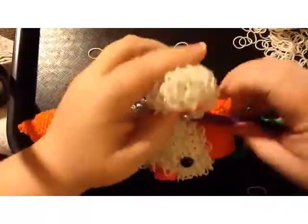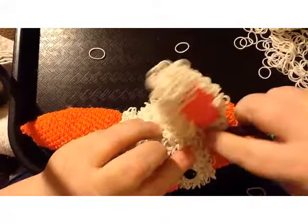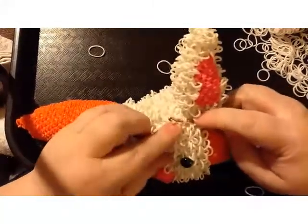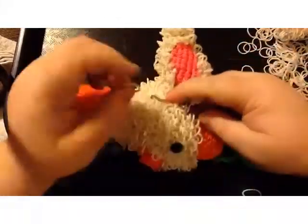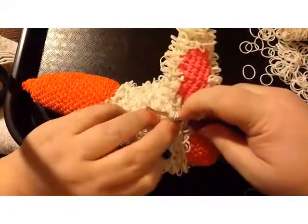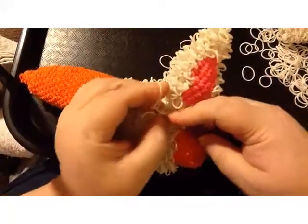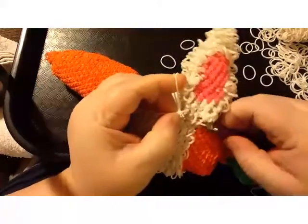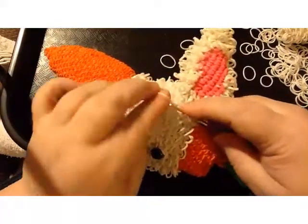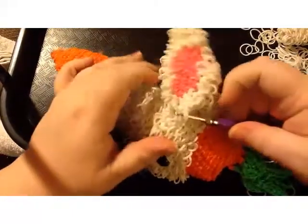It's hard to do it for somebody on a tutorial. Like I said, I have to go about three down. That's what I'm kind of doing. And I hope my hand's not going to be in the way, but it's the only way I can do it. I'm messing up too much. So I'm getting all of this here, all these three little things. I'm going to pull through. This is what I'm doing. I'm pulling through. I don't know if you saw me or not. But then I put it back on the hook, and then I go like that.